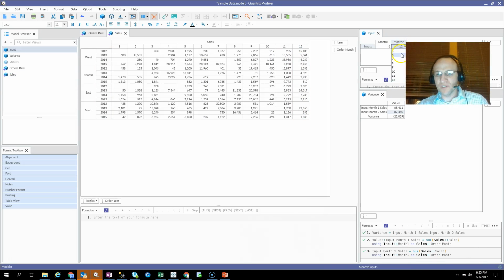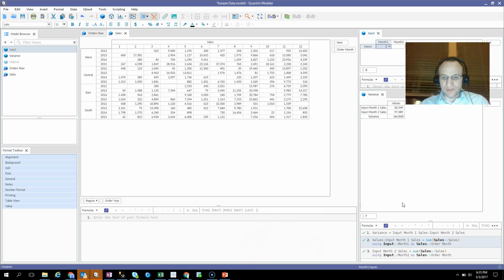So again, if I were to toggle these and say I want to see the difference between month 6 and 7, it updates for me automatically. Maybe I wanted month 2, bam, it updates for me. So that's how I would do it, Todd, in this simple example. I hope that's kind of what you're after. If not, please respond to me and let me know that you'd like to see something else.